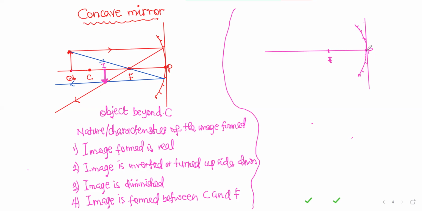So assuming this is 6 centimeters, I must measure the same thing from F to C. This must also be 6. This time around, I want to place the object at C. So when the object is at C, you don't draw an object to look like a coconut tree, no.